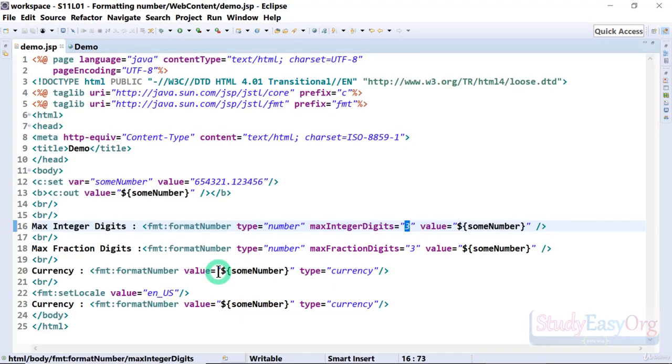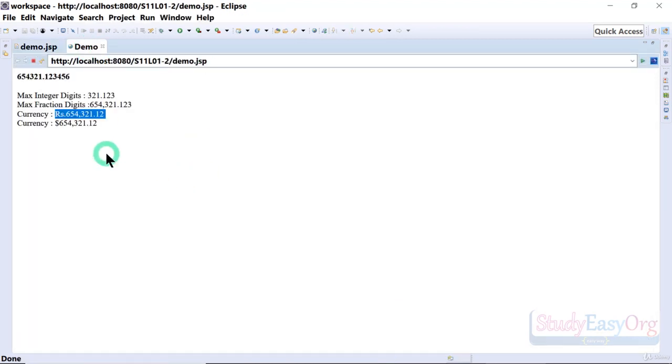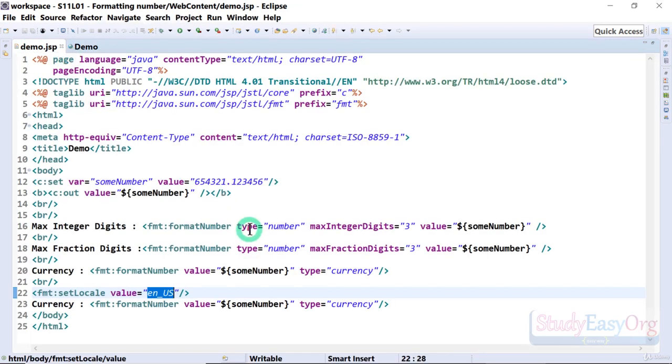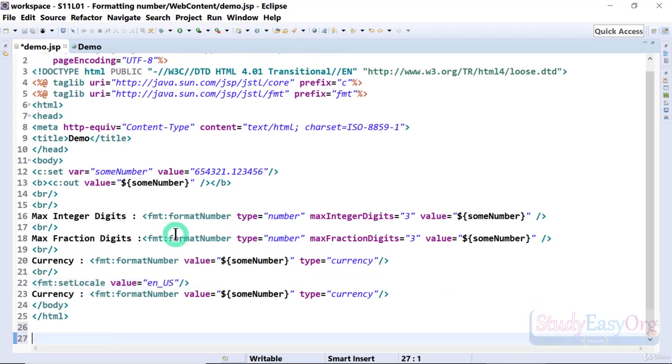Likewise, if we update the locale and we set the locale to EN_US, then definitely the output will be converted into a dollar notation, and again the changes would be made accordingly. Alright, so these are a couple of formatting options which are available to us. Definitely I will be making available a document on the formatting options that can again help you out. You can Google more about the formatting options if you like.